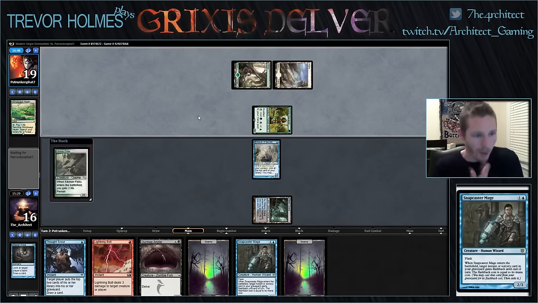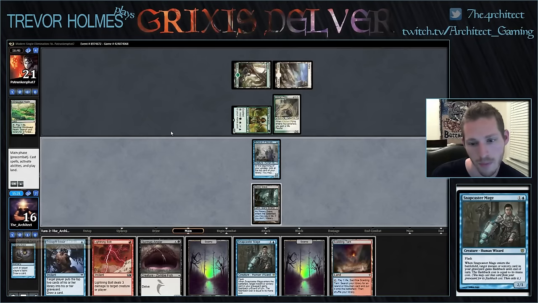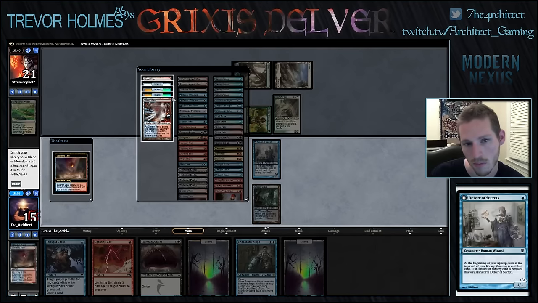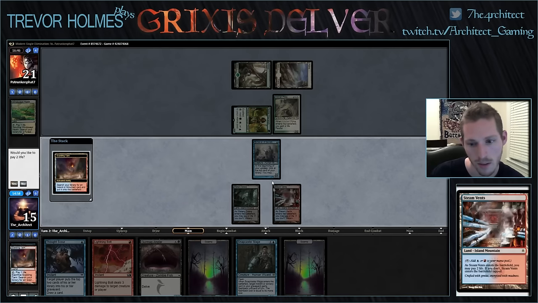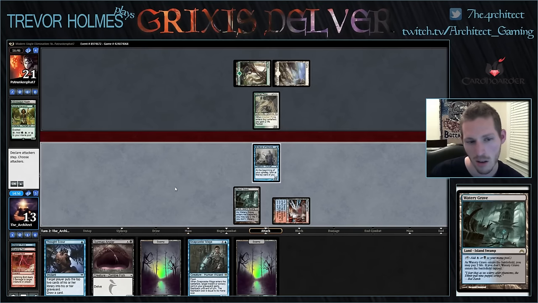This is a knight. Come on, red source. Ooh, Kitchen Finks. Alright, that's fine. Scalding Tarn, no. So we can bolt the Noble Hierarch. Next turn he plays Knight. We can Snapcaster bolt that. And then he plays Elspeth. Hopefully our Delver is flipped by then. Don't have the basic Mountain. Alright, Steam Vents it is. And I'll just pass back.